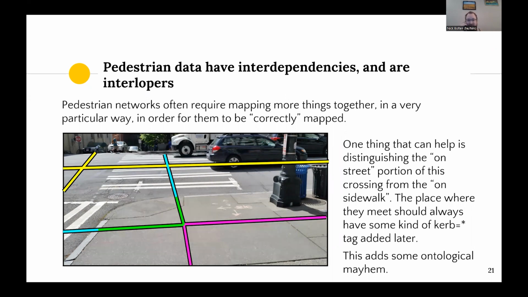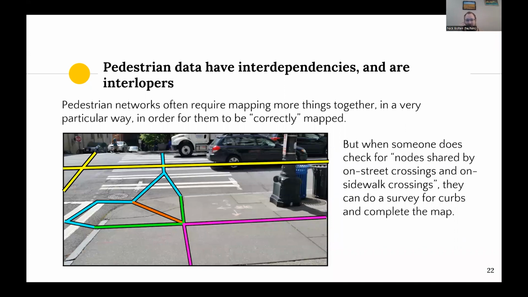This could totally work. The place where they meet is a node where you'd be reasonably expected to add a curb potentially. But this also means now we have to think about what I'm going to call ontological mayhem. We're going to have to confront the idea of, is it a crossing that's on a street, or on a sidewalk? This is a bit complicated. Next slide, please.